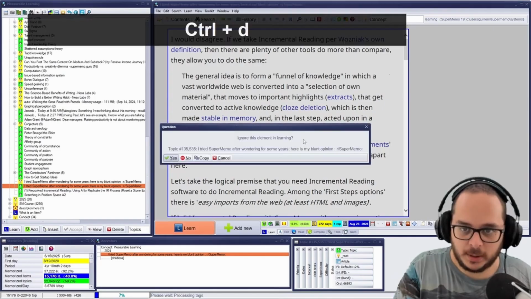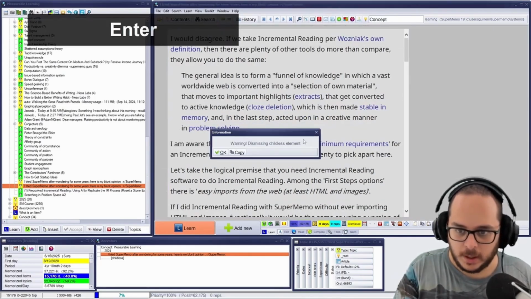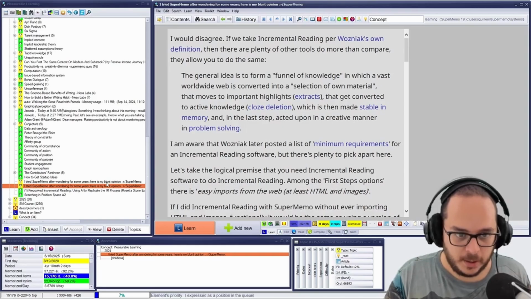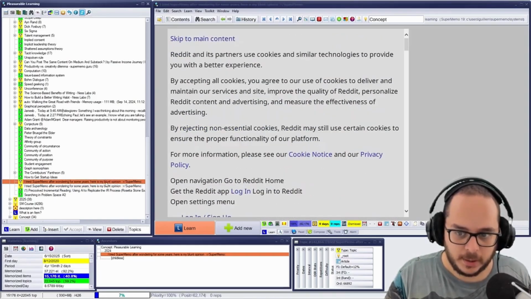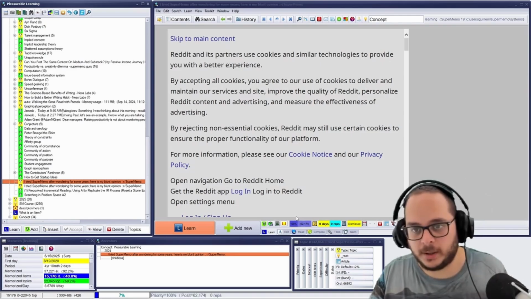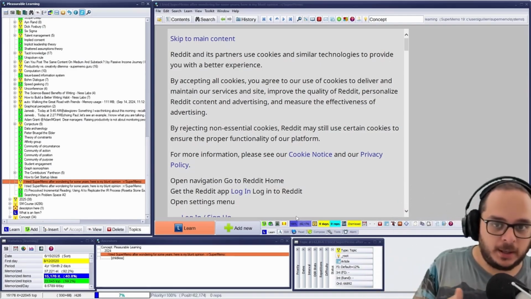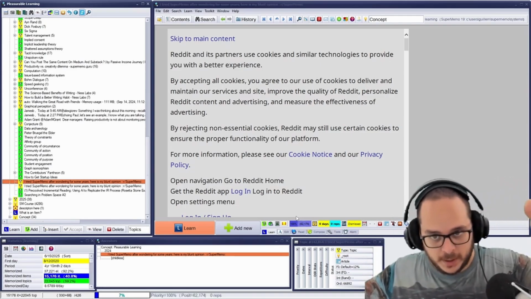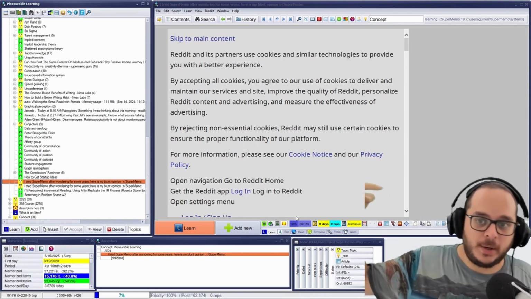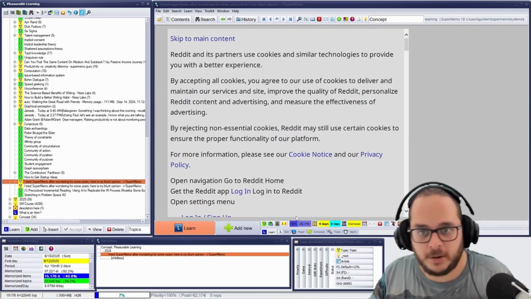I dismiss this one. Now this is 100%, the same position as before, and the priority is just one below, because SuperMemo sends that to the last one. So if there's another one, it will always be the last one in the priority queue. And the other one I did will be the second last, the third last.